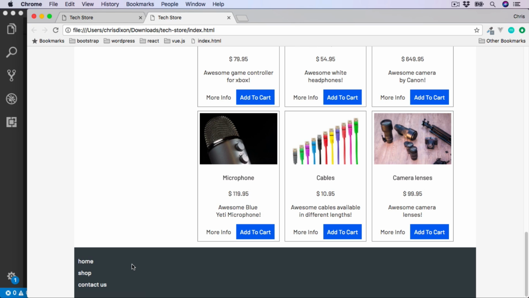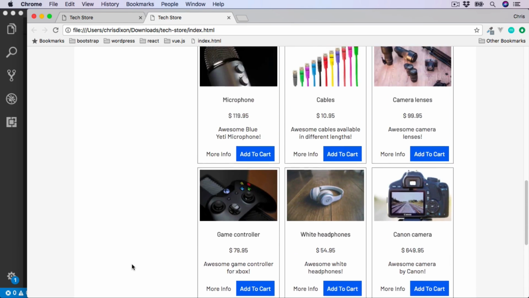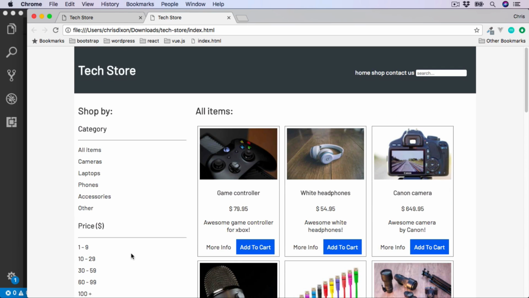So give this a go. It's a great way to learn by repeating and getting some practice. If you still don't feel confident enough to give this a go by yourself, that's completely fine. Just follow along with me and we'll now do it together. Okay, so let's close this and go back over to Visual Studio.